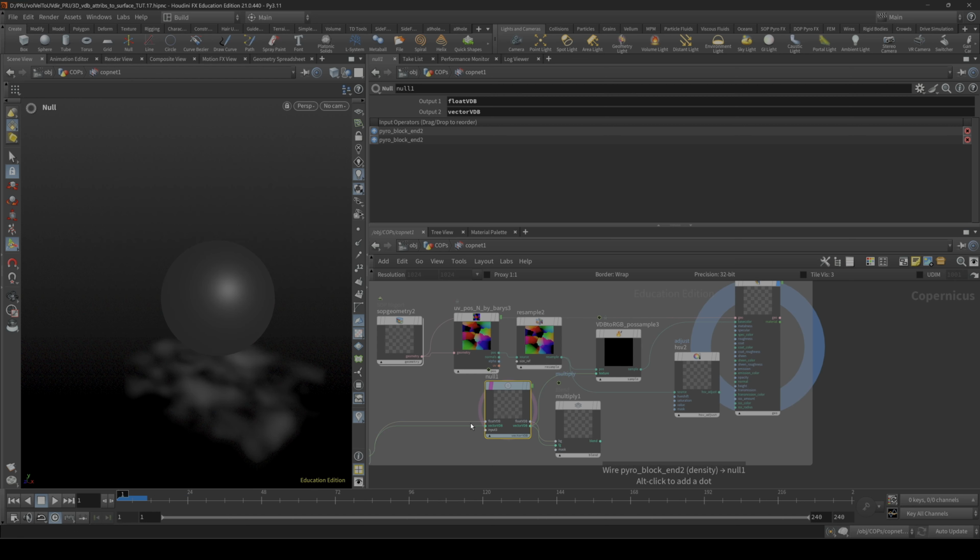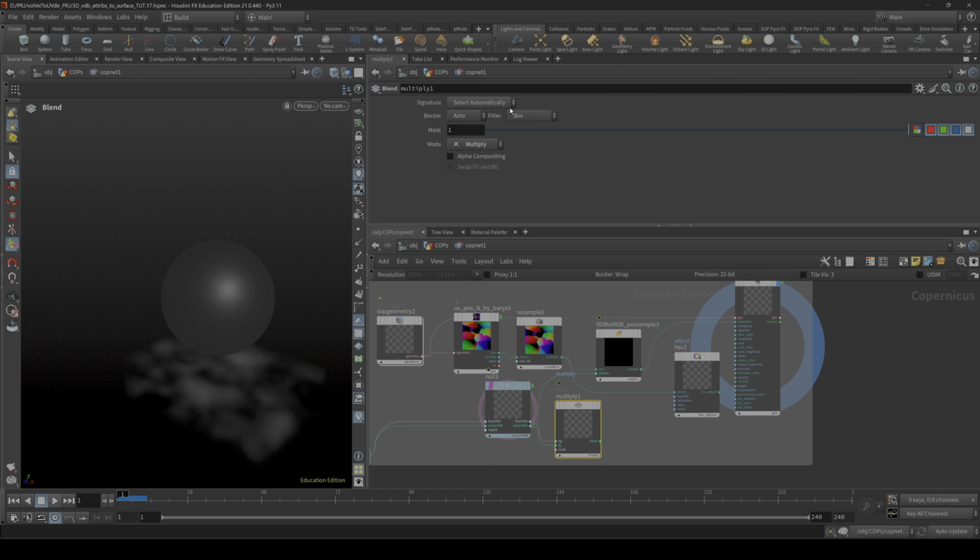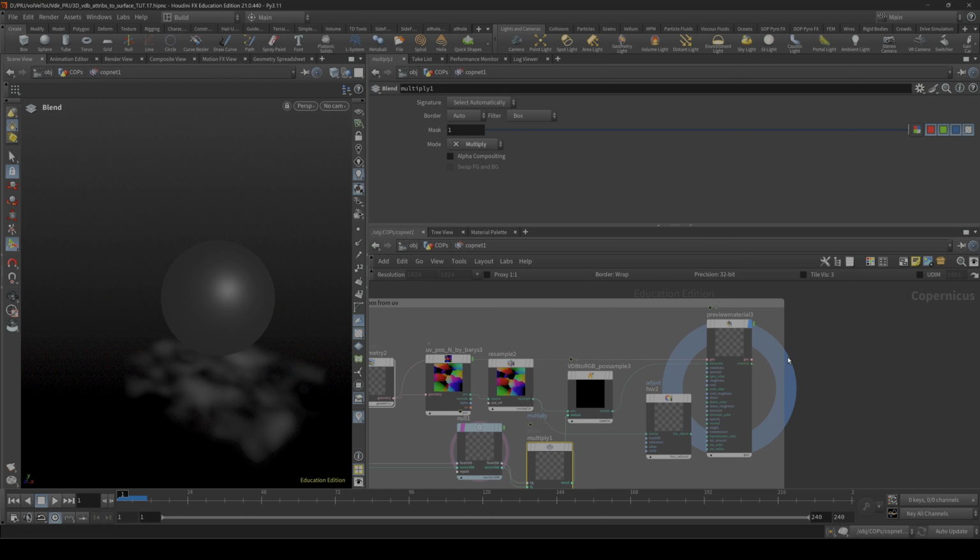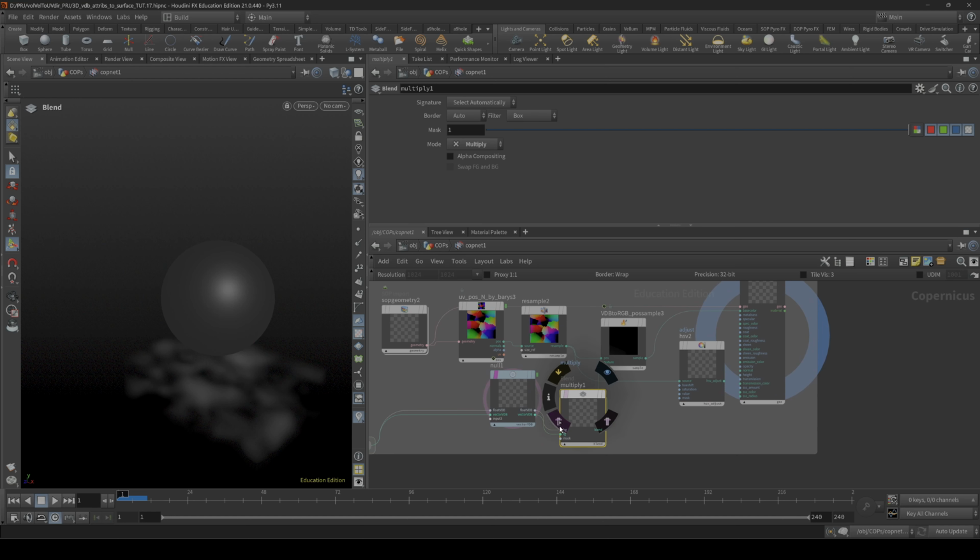Since you can use a lot of the COP nodes now with VDBs, you can just use the basic multiply. They actually let you do it with VDBs now. So if I pipe that in here, and let's have a look at this.